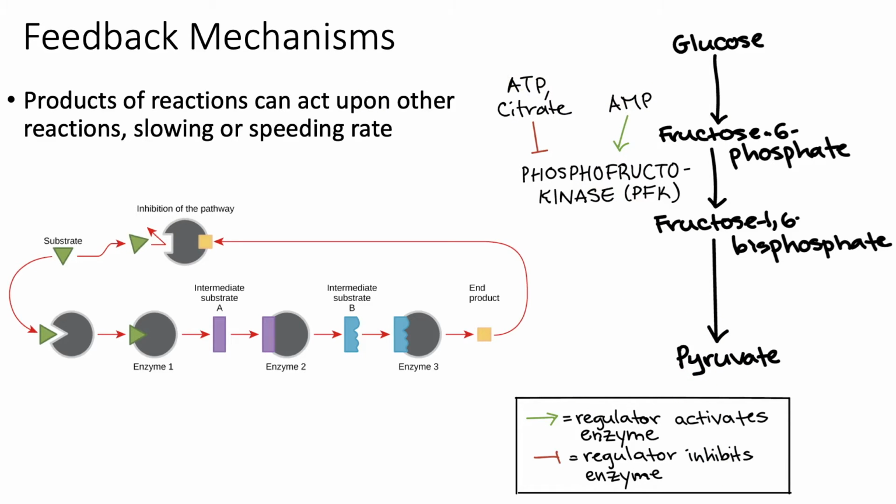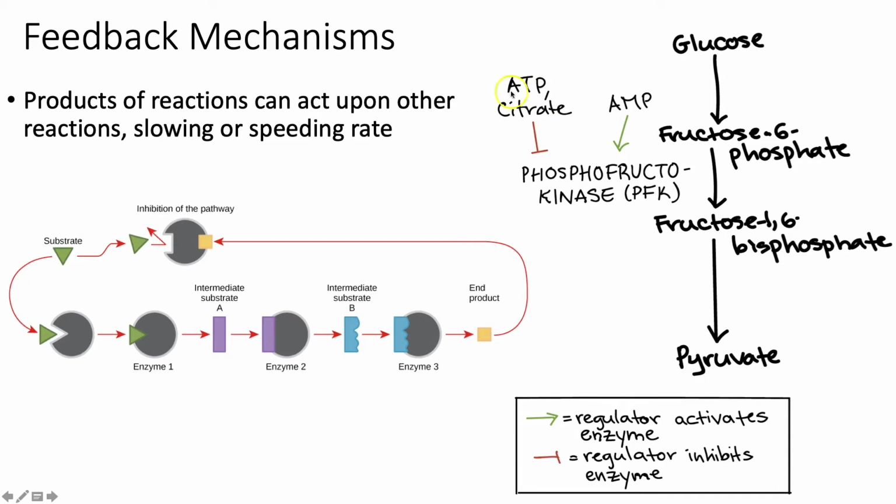Now, what else could happen? Let's say I don't have a large energy demand, so I have a bunch of ATP sitting around, just waiting to be used up. Citrate, same thing. Citrate is one of the molecules in the citric acid cycle. That's kind of what it's named after. It's that first step. If there's a bunch of that sitting around, that means I'm not having the citric acid cycle do its thing. It's not generating NADH to make ATP. And so I don't have a large energy demand.